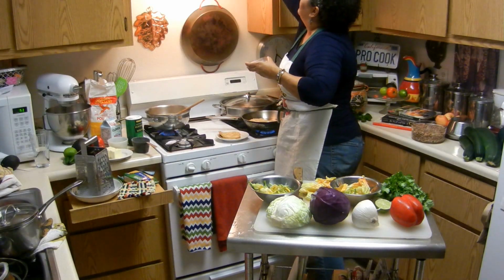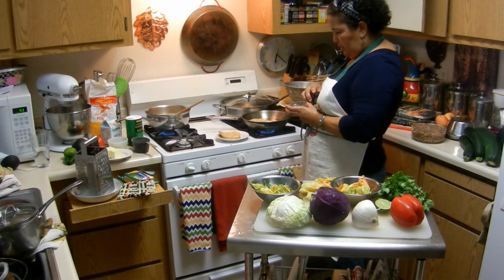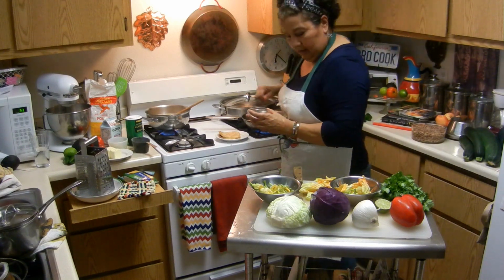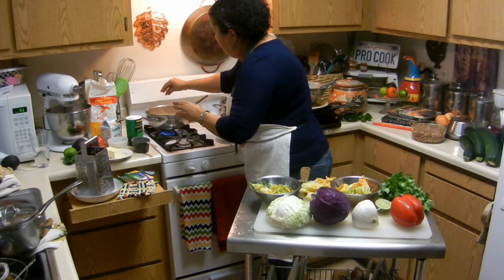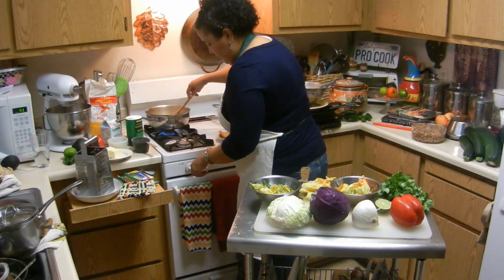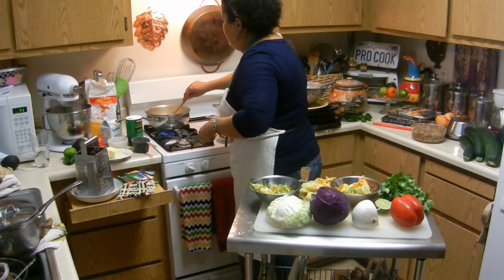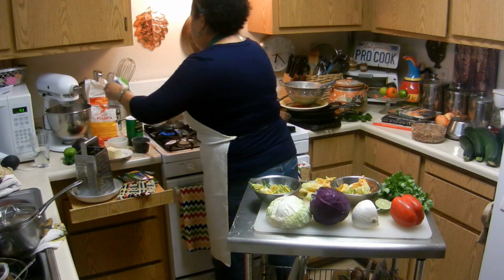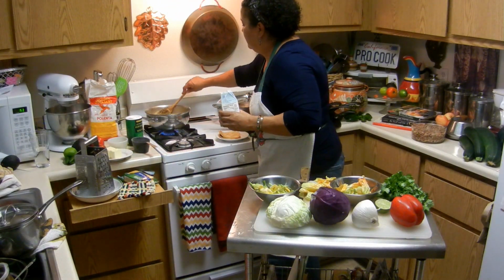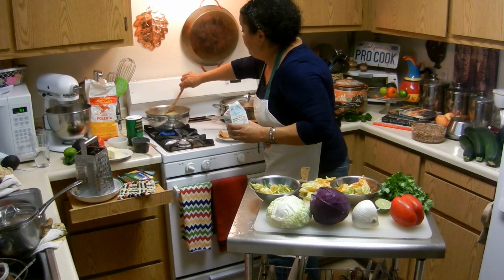And then get the pepper here. A little bit of pepper. A little bit of salt in there. A teaspoon. That's going to cook down a lot. So now I'm going to add, that thickened up a lot. Oops, you get those little bumps. Just kind of smooth them out with the back of your spoon.